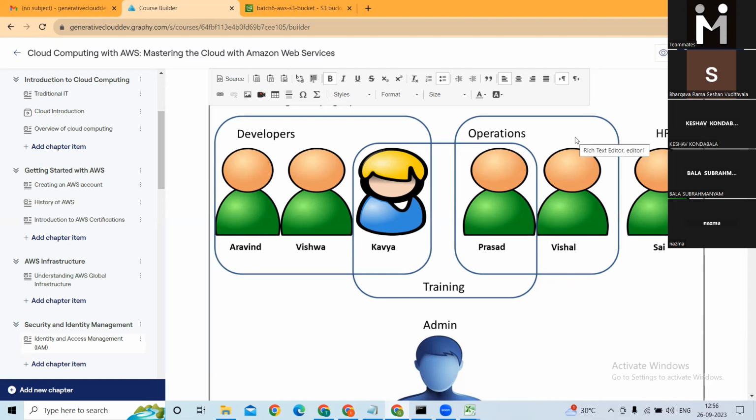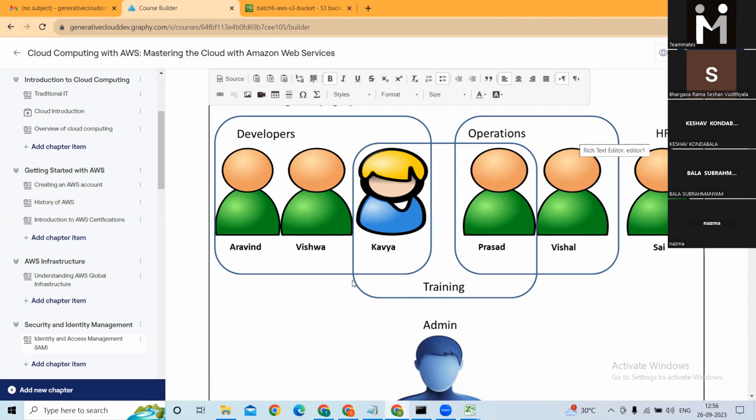And this is an example I am giving. Whatever is being uploaded to S3, the operations team just needs to read it. To the operations team, I'm not giving any full permissions, to delete S3 buckets or create virtual machines. Whatever developers are developing, whatever S3 buckets are being uploaded, whatever files are there, the operations team has to read it for doing their operations.